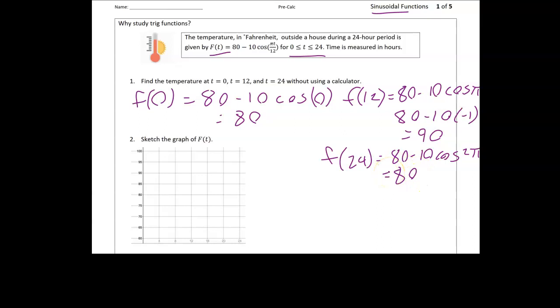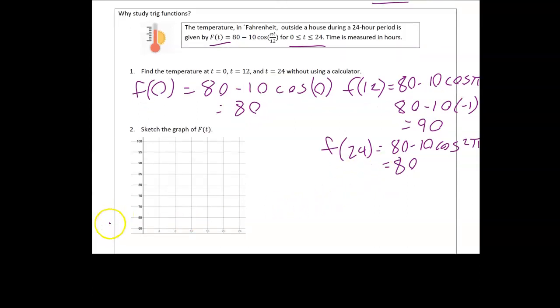So that's why it's useful to know the unit circle, because then I can start to evaluate these quickly without a calculator. And you can use that as a reference. You do have it memorized at this point, or pretty close, but you can use that as a reference as you tackle these. Now, finding these out by hand is going to take us a minute, so I'm going to use my graphing calculator to figure out the rest of my values here.